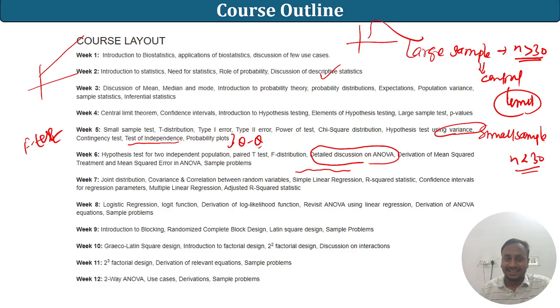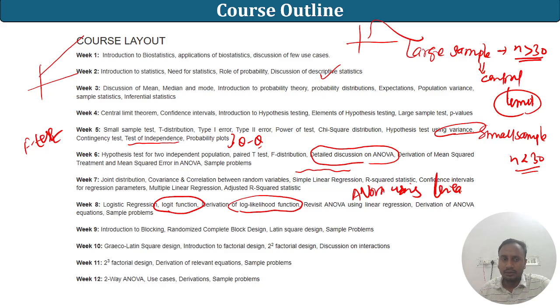Logistic regression is nothing but a linear and log function. Okay, so in that we have said it's a logit function, a log function. Then we have checked the log likelihood functions also. Log likelihood, and the odds ratio that we are devising and all. Now in this lecture we are going to do the ANOVA testing using linear regression.